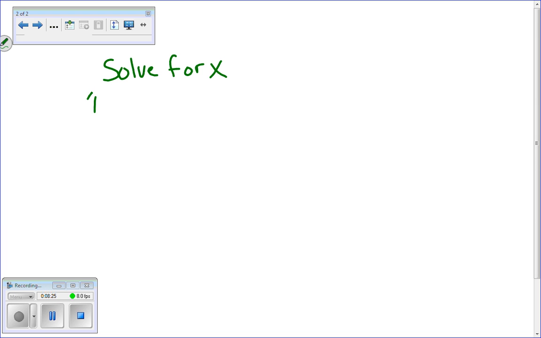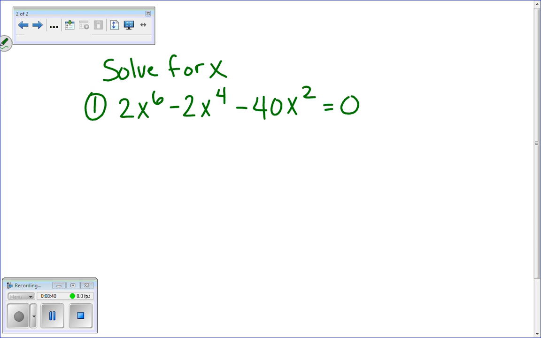Okay, first problem I want you to do is 2x to the 6th minus 2x to the 4th minus 40x squared. The first thing I hope you recognize is that we have a GCF of 2x squared. So you always want to factor out that GCF. It makes your life a lot easier. Then x to the 4th minus x squared minus 20 is what we have left over. Now that second factor is just a trinomial that we've seen and dealt with before. The only difference is that it has a degree of 4.